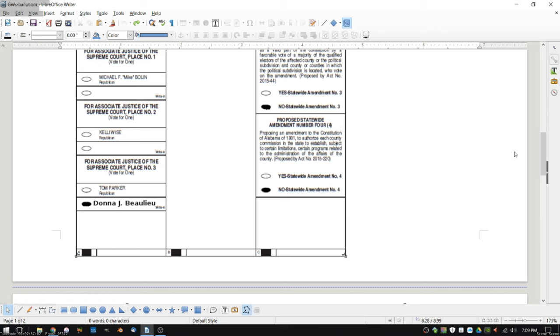For Amendment number 4, this would give counties the same authority that's already granted through the Alabama Limited Self-Governance Act. The problem I have with it is the clause where it says without the need for seeking approval from a majority of voters in those affected areas. I think the people who are in those affected areas should definitely have a say, and I think they should have to get the approval from the majority of the voters in those areas. So I'm going to have to vote no for that one as well.